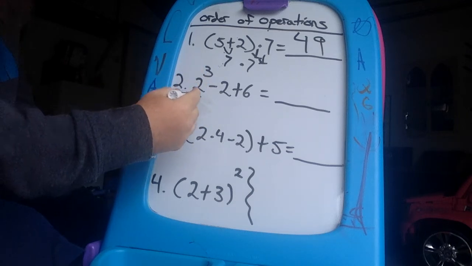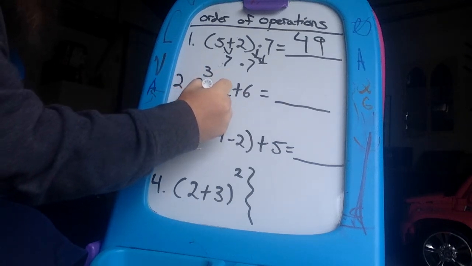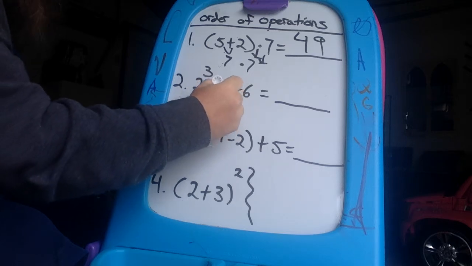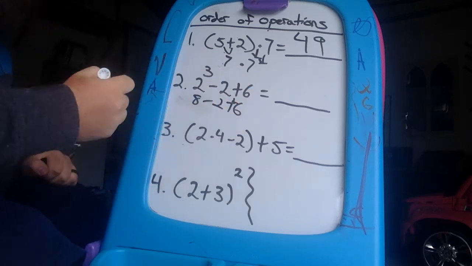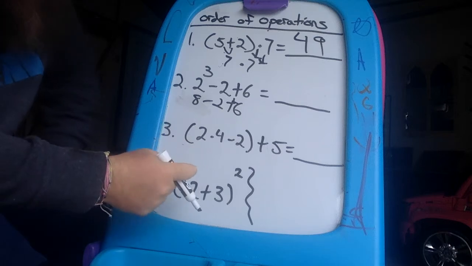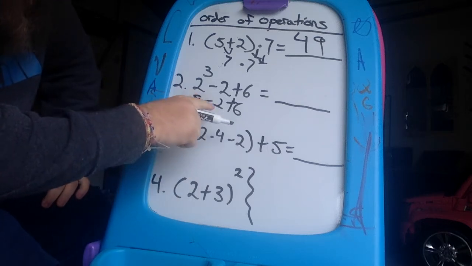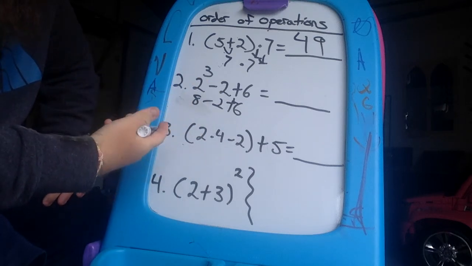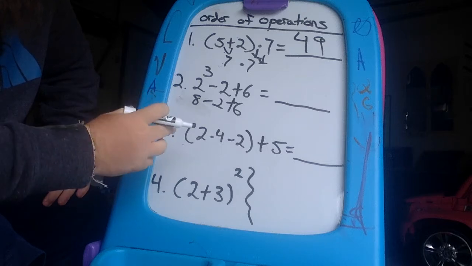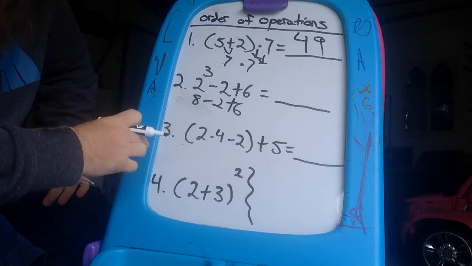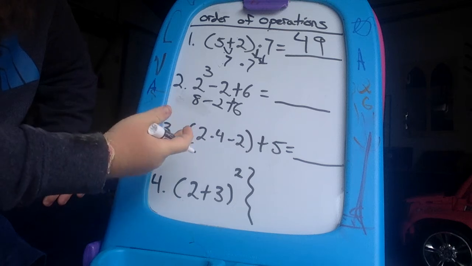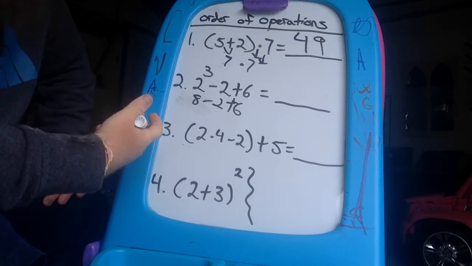And as you're going, please make sure you bring down each step: minus 2 plus 6. Excuse my sloppy handwriting. Right now we have 8 minus 2 plus 6. When you're following the order and the rules, it's whatever comes first, left to right. I'm going to keep explaining that: whatever comes first, left to right, as if you're reading a book.